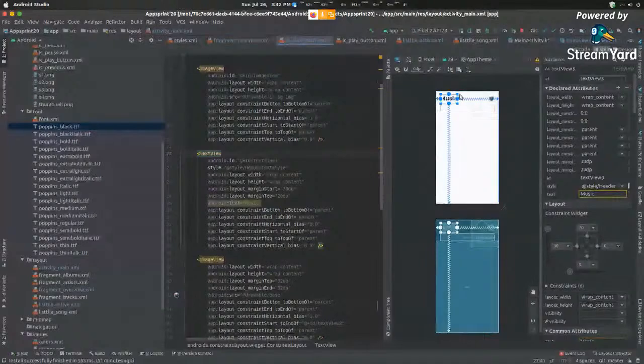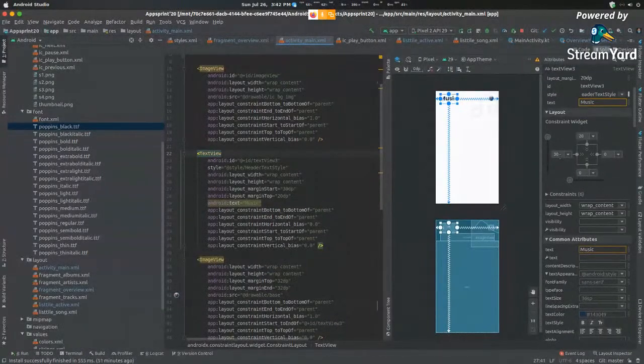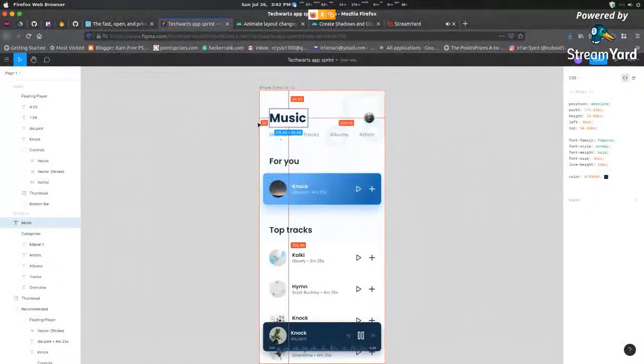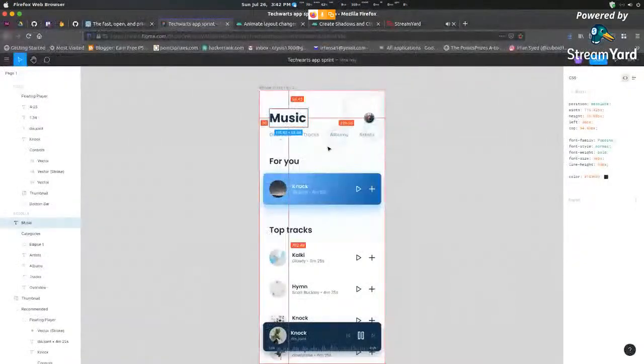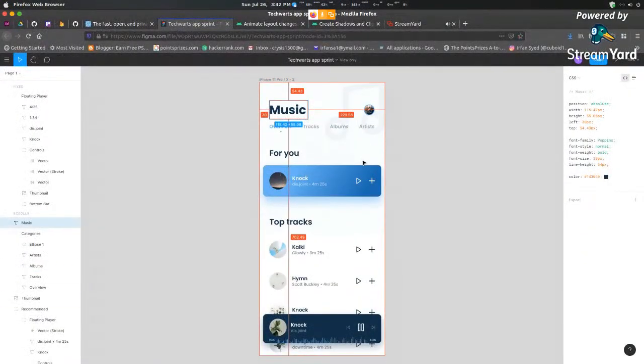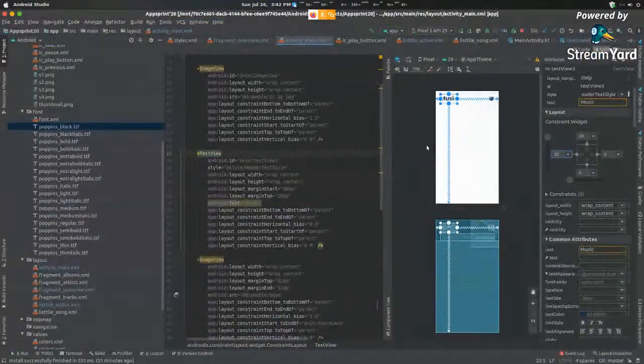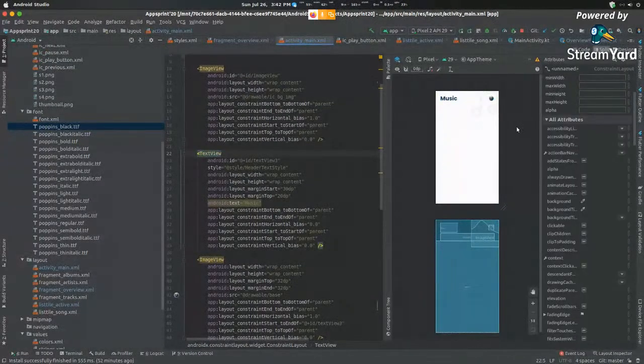Here you can see that I've aligned this with certain constraints. On the left, it's got a 30 dp padding as specified over here in the UI. From the top, it's around 55. This is an iPhone 11 Pro, so it's a pretty large screen, but most Android devices aren't that large. So I've changed the padding to around 20 to make it seem a little better. This is my basic view over here.